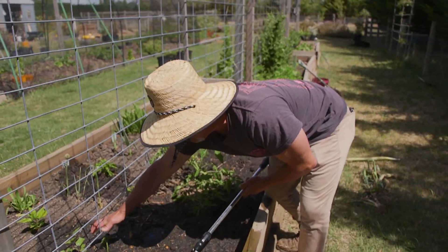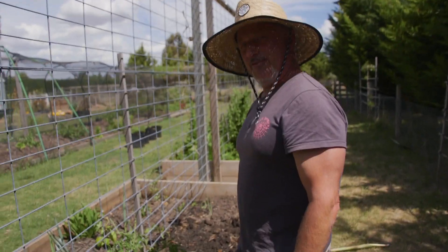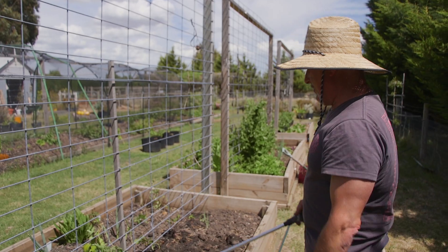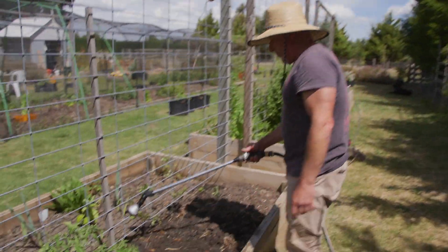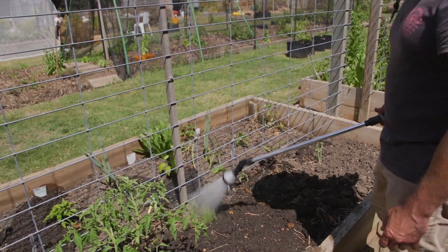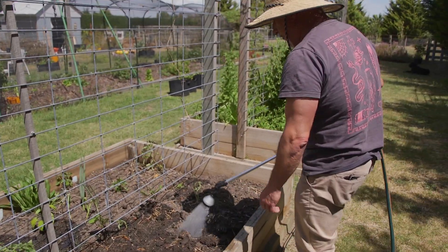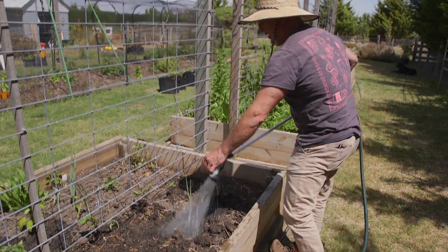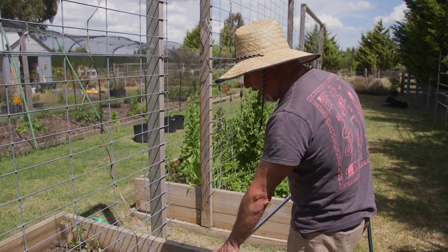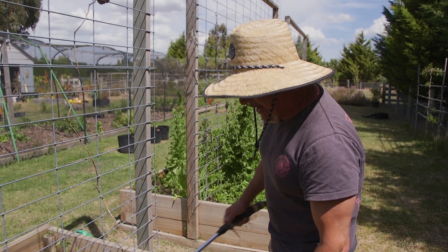I should put a little bit of shade cloth over the top to protect it, but I preach more than I practice - you know that by now. I let them struggle a little bit, they'll come good. That spring onion is not looking too good, but everything else needs to be hydrated. You can't just hydrate one little area and not the other, because it'll absorb the moisture, dry out, and one part will be a lot hotter than the other. Don't hydrate just around the plants - wet the entire garden bed.